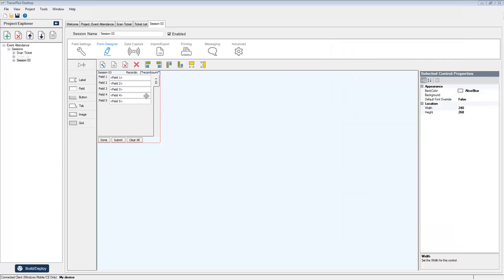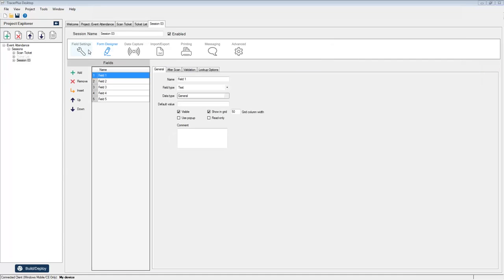Okay, so I'll minimize my connected device. I'm going to go back over to the field settings. Now, as I'm going through this, just kind of imagine that you guys already have a paper form that you want to configure into this electronic version and utilize the features of an enterprise or a mobile device that have things built in like barcode scanning and signature capture, image capture, and things like that. You're really taking this form that you guys may have used in the past, and now you want to create an electronic version of that paper form.